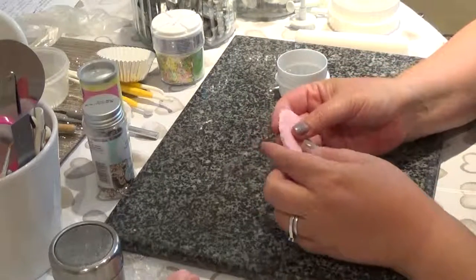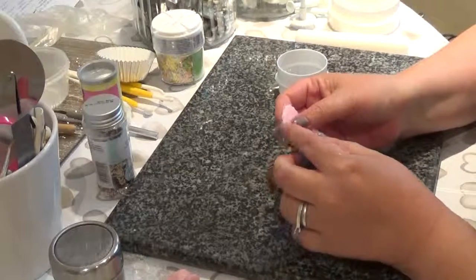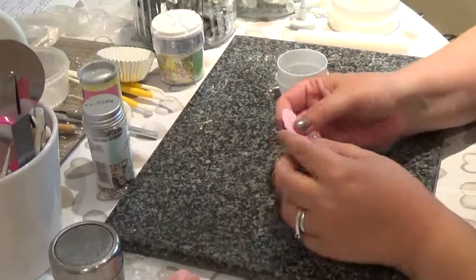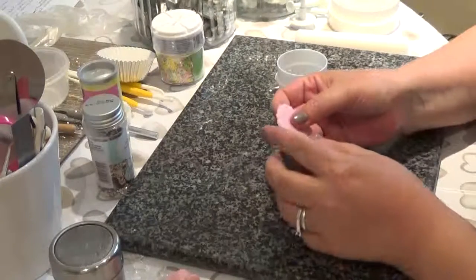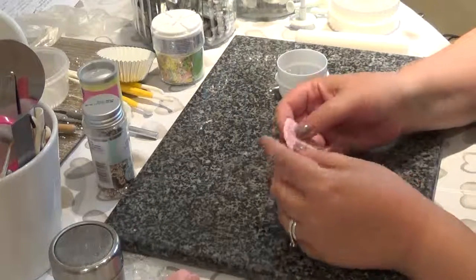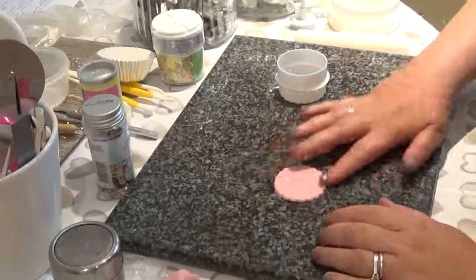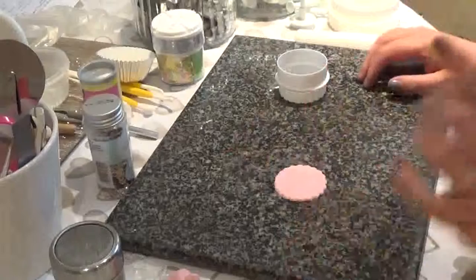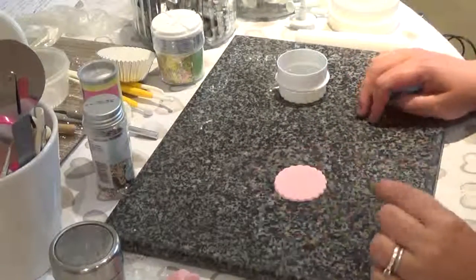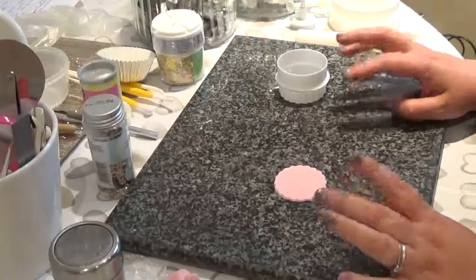Just tap to remove the fluff, if you want to call it fluff. It's not really fluff, but just go around very, very gently. Just gently does it. There we go. It just gives a softer edge. And roll it flat. Now, I'm going to make it quite sweet and quite pretty, rather than just leaving it like that. I'm going to add a little bit of embellishment.